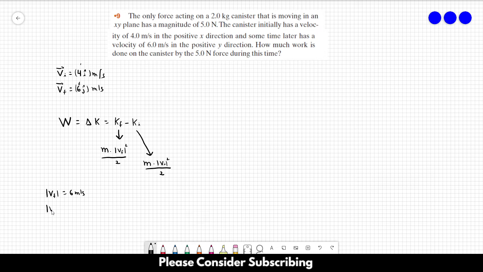And the absolute value of the initial velocity is this one. Now it is 4 meters per second. Now I just need to replace in this equation over here and that's pretty much it.